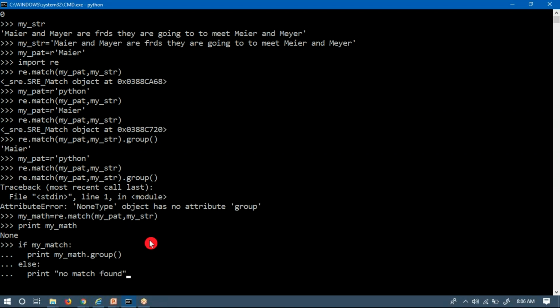When the result is None, you will get the no match found output. But if a match is there, you will get match.group. In our case, match is None, which means there is no matched word in the given string from your pattern. No match means the else block will be executed. Now observe the output.